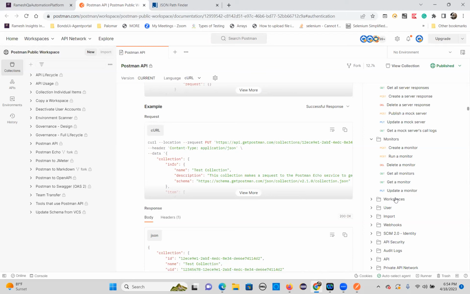So at least you have a fair idea on this. You can even go for manual testing with this skill set. You are good to go. If you tell them you're good in API testing, this is a much demanded topic in the market now. Okay, the next one, let's move on.